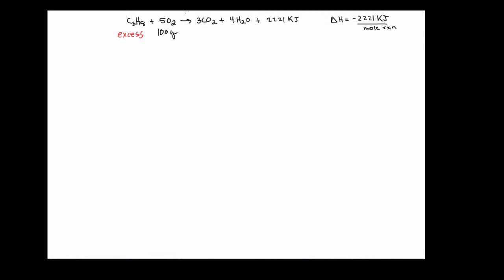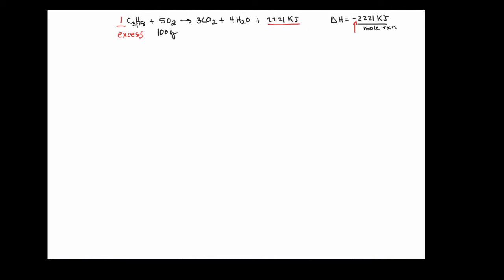In the previous videos, I've utilized this equation, and I want to point out the reason that I have added the energy released from this reaction to the product side of the reaction is because this particular reaction is exothermic, and we get that information because generally speaking, when this is presented to you, the balanced equation will be here, and followed by that will be the delta H, or the change in enthalpy per mole of that particular chemical reaction. You'll notice that there's a negative sign here. That means that this reaction is exothermic and it releases energy, this value of energy, based on per mole of balanced equation.